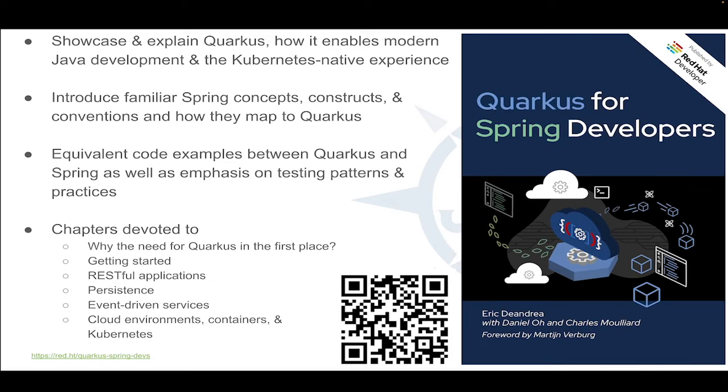As I mentioned, I've written a book towards the end of last year, beginning of this year, looking at Quarkus through the lens of a Spring developer. Any developer who's familiar with Spring or any of Spring's conventions and concepts and how they map to Quarkus, looking at like for like code examples between Quarkus and Spring with a big emphasis on testing patterns and practices, which kind of leads into today's talk about how to write good tests and the tools available for writing good tests. It's a free download. I don't make any money from it, so if it's something that you want to take a look at, please feel free, download it, and give it a read. And hopefully, it'll be a good learning tool for you.